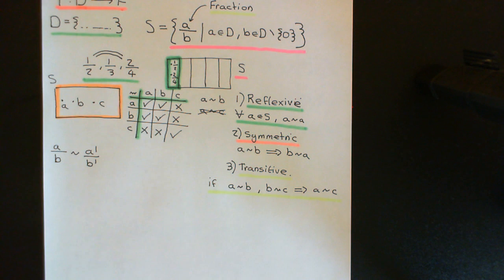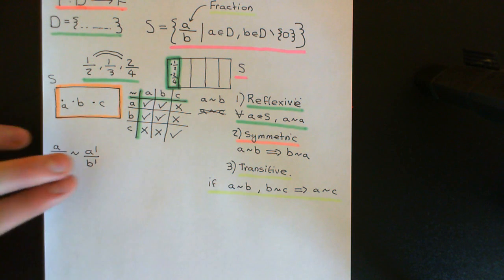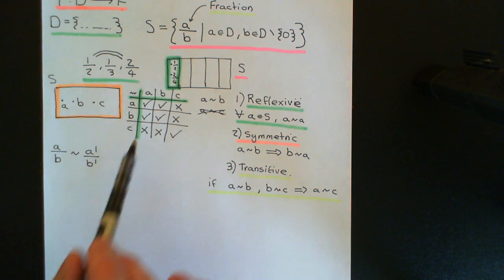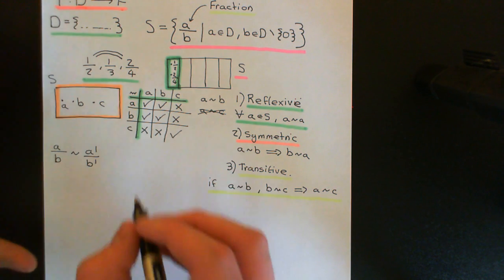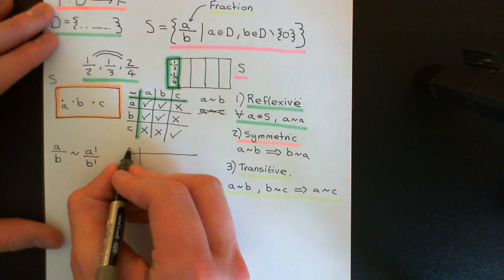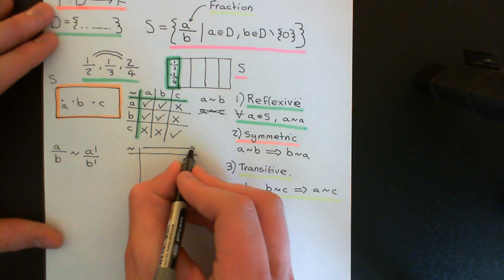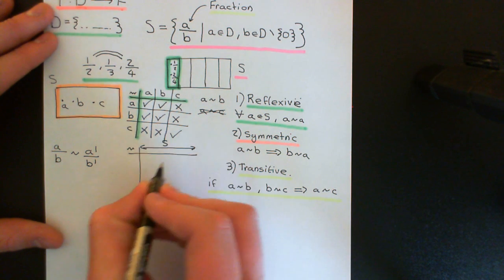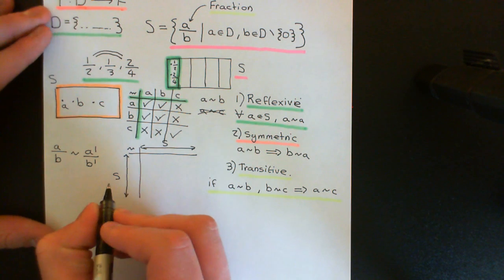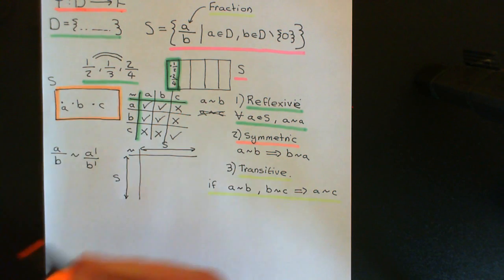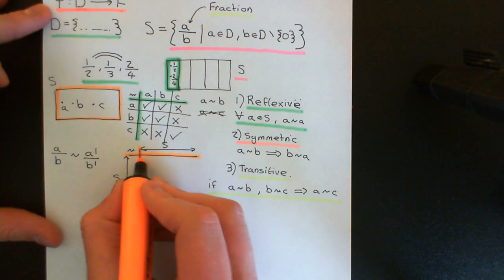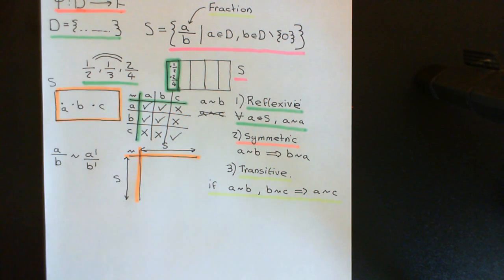Okay, right, so how am I going to decide whether one fraction is equivalent to the other? What criterion can I come up with for someone who's trying to draw out this great big table? And indeed I might actually draw out this table just for intuition here. Okay, so we're trying to define an equivalence relation. We will give all of the elements of this great big set of fractions a column, and we'll give all of the elements of this great big set of fractions a row here. Okay, and now what we will have to do is go through and fill in all of these entries with a tick or a cross.